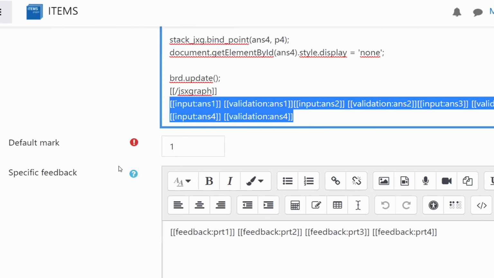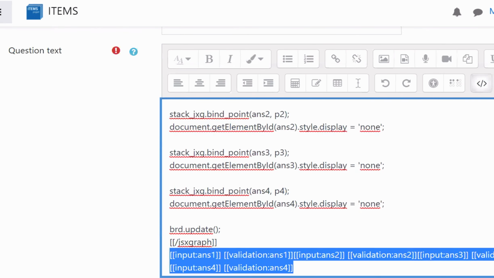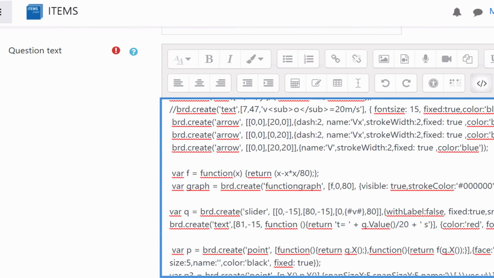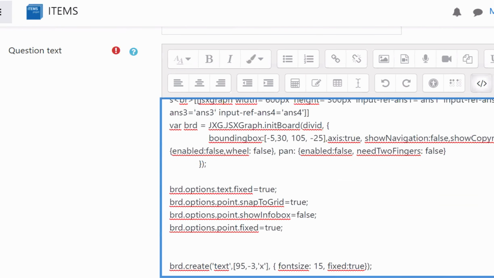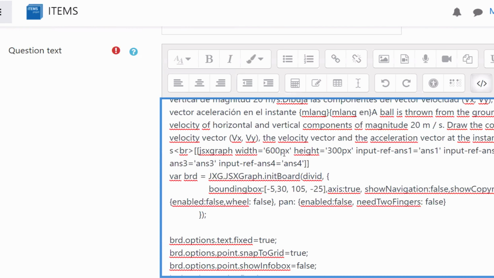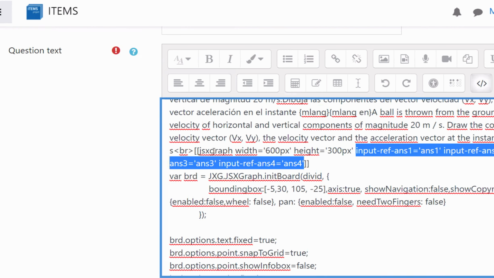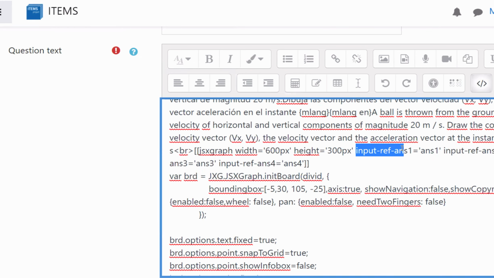Now, to bind this graph with the answers, it's very important to set these attributes inside the GIF graph tag. It's a reference to the answer 1, 2, 3, and 4.